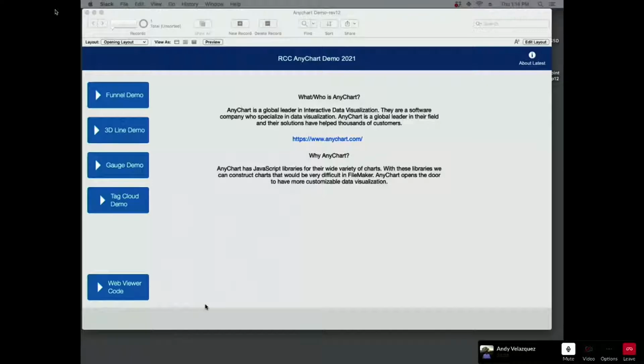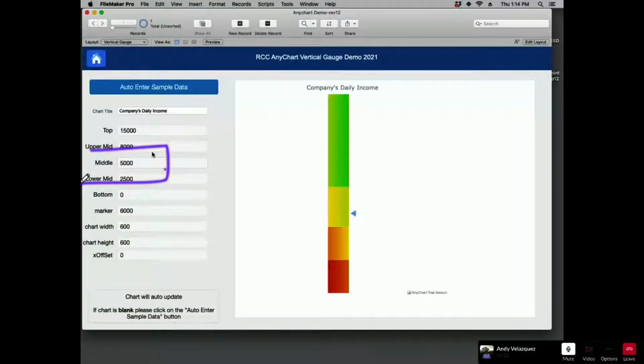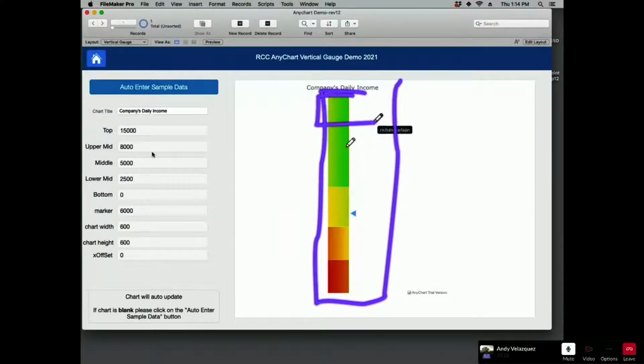All right, so what are we doing? Let's talk about the one that I care about immediately. That was this one right here. Andy, can you show us that one? So the idea was that wherever you're at, and this is not the most common chart, it's a sideways bar chart, but it always is like this. And the idea is that you have a green section or different colored sections or whatever you have.